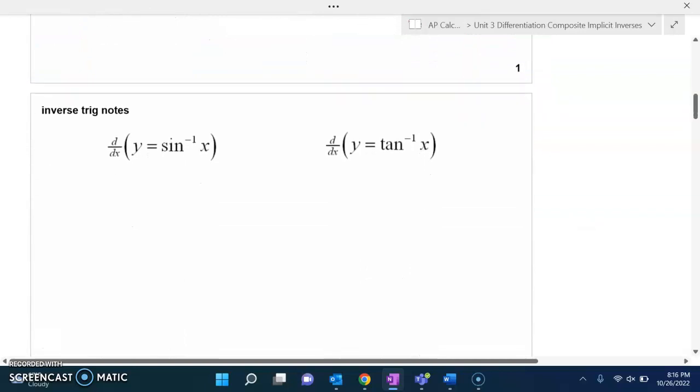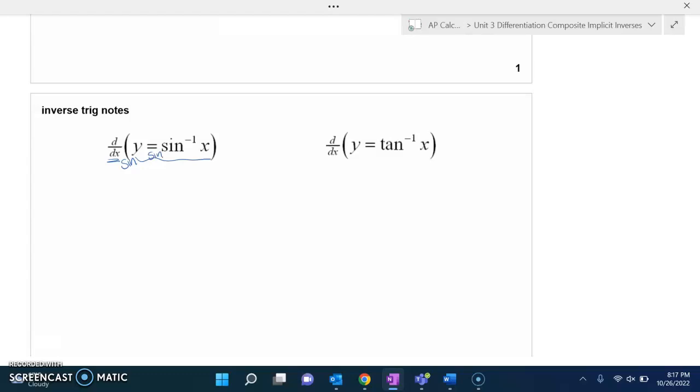So now let's jump into a little bit of the derivatives. This is me purely showing you where some of these come from, why they are the way they are. Okay, so let's start with this first guy. This is saying I want to differentiate this function. So what I'm going to do is rewrite this. I'm going to take sine of each side. So I'm basically going to have sine y equals, here sine and sine inverse cancel, x.